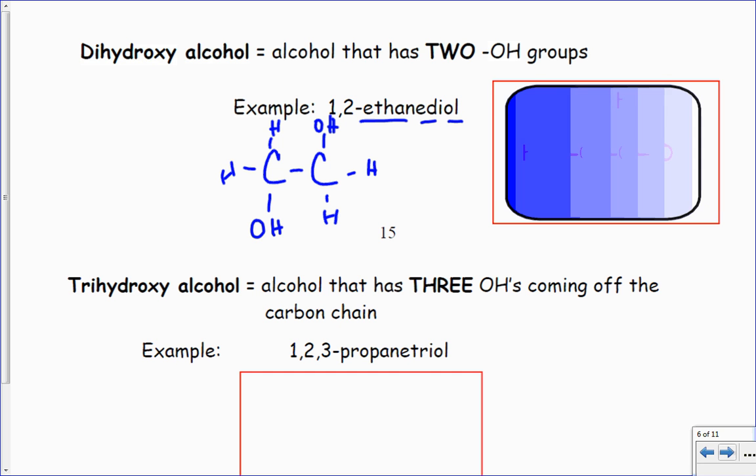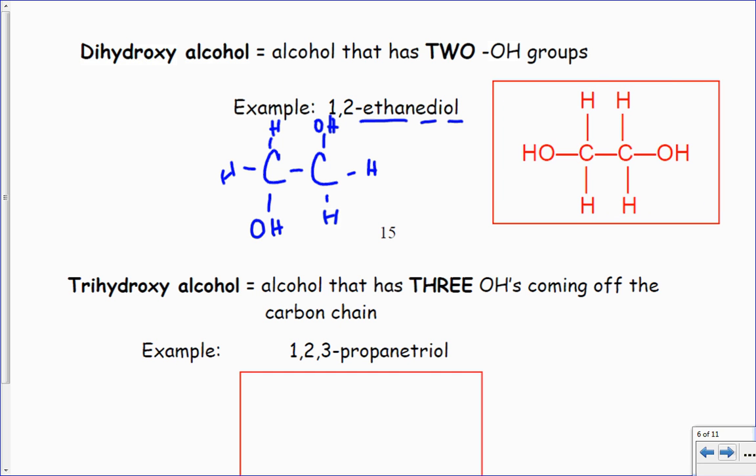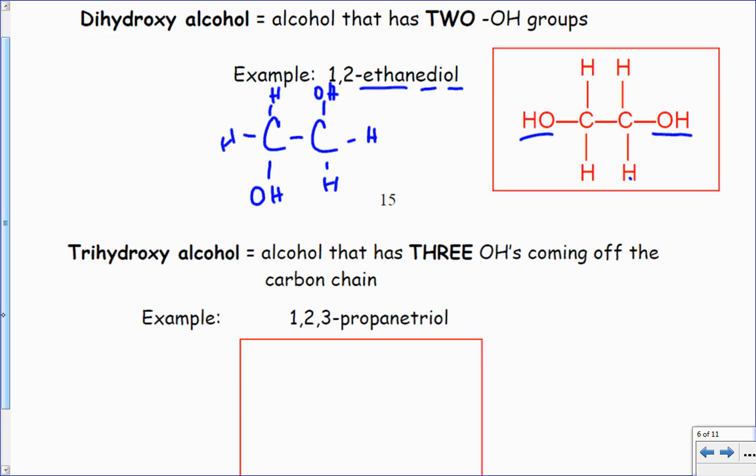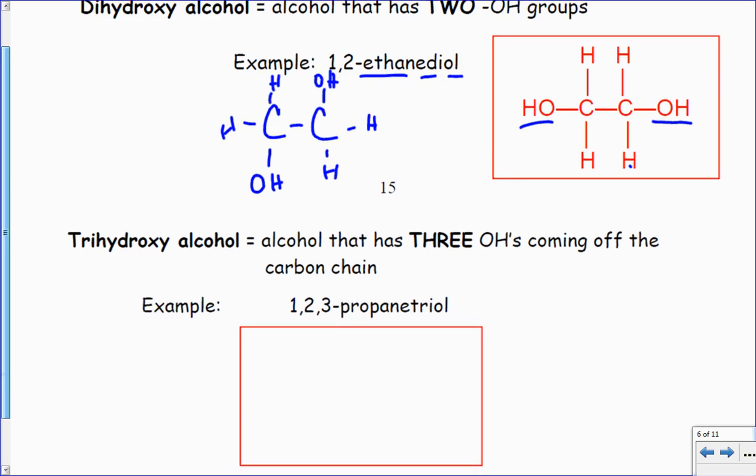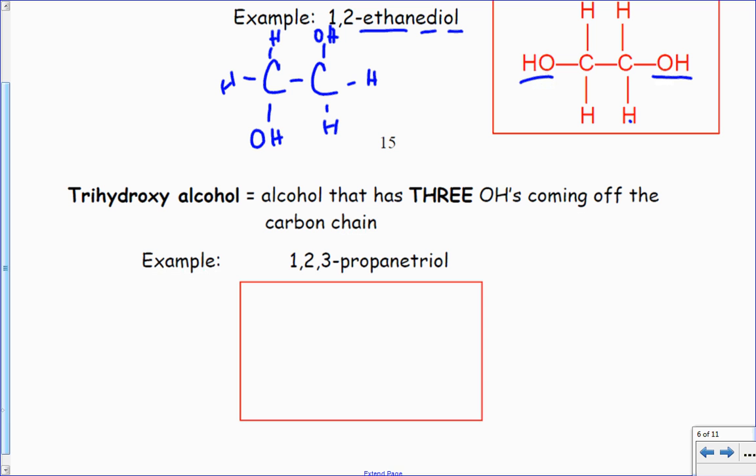Let's see if I got it right, Mr. Milks. Beautiful. This one just has them right on the end. It really doesn't matter if they're here or here. Okay. I'm going to let you draw this one as a you-do, see if you can get it. Notice, do it the same way. I have a prop, how many carbons. Ane is single bonded. 3 alcohols, 1 on the 1, 2, and 3. This is a you-do. We'll see how you do.